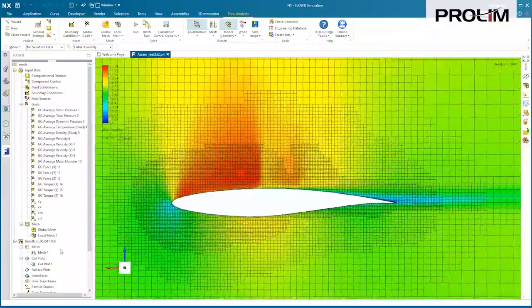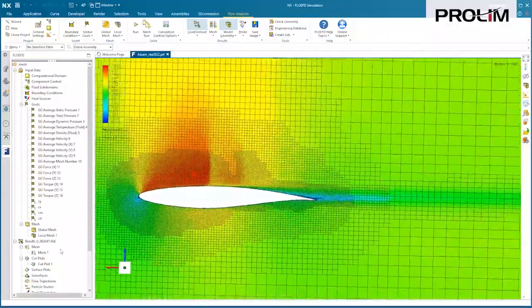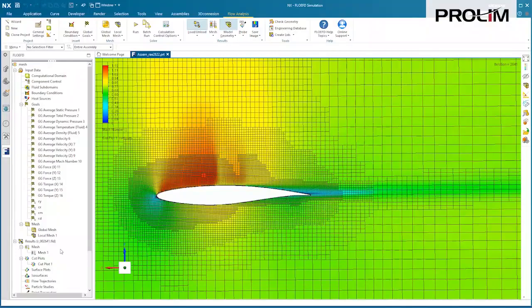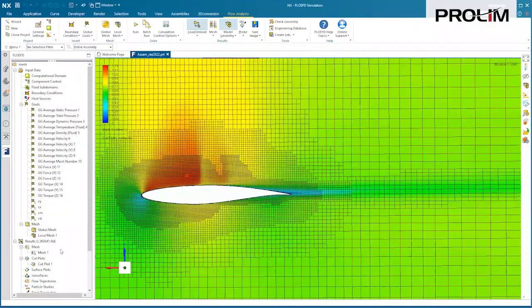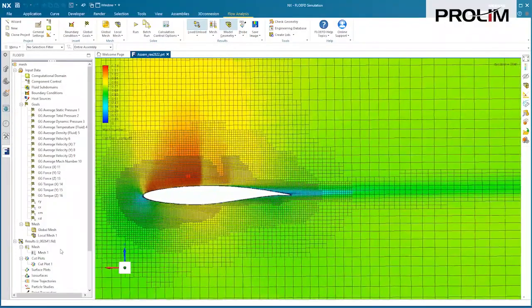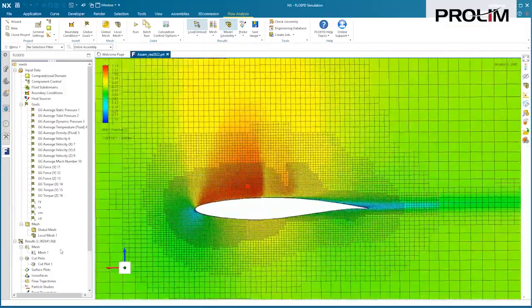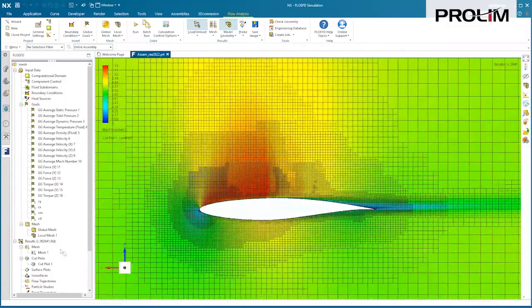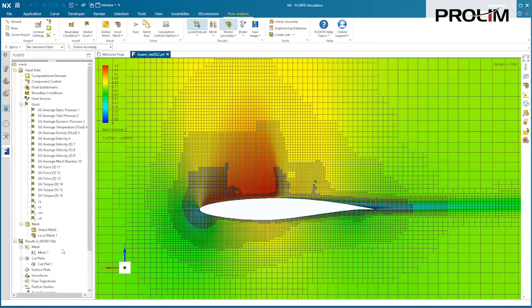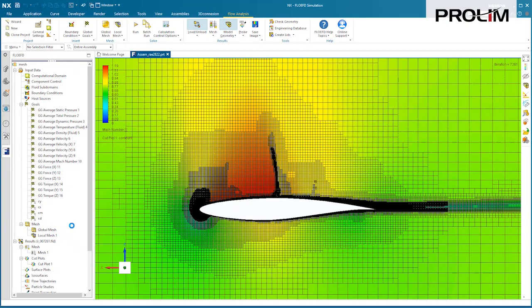We can now see a spread of refined grid cells created by the solution adaptive mesh refinement based on flow gradients. The mesh refinement also occurs in the wake zone behind the wing to capture these flow gradients in higher resolution. The final mesh, after several adaptive refinements, has over 300,000 grid cells. Additionally refined grid cells can now be seen at the leading and trailing edges, as well as the shockwave location. Finally, showing a cut plot of Mach number shows a nice crisp shockwave as a result of our high mesh count.